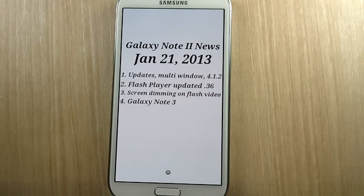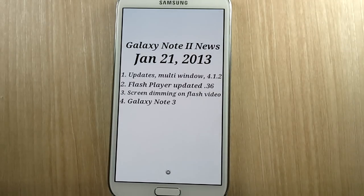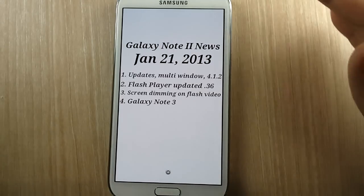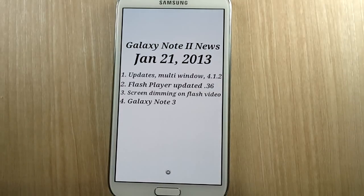So next, let's talk about some of the rumors floating around for Galaxy Note devices. Galaxy Note 3, is it going to have a 6.3-inch screen? I keep hearing this rumor over and over again, but keep in mind that these rumors are usually started by people who manufacture parts like the bezel or glass without knowing what phone they are going to be on. And since the Galaxy Note 2 series may have seemed like a logical choice, maybe that is why people are assuming that this 6.3-inch screen that's floating around might be for the Galaxy Note 3.